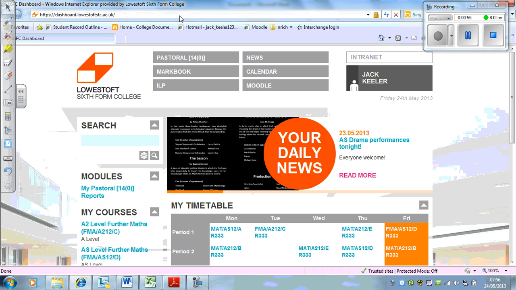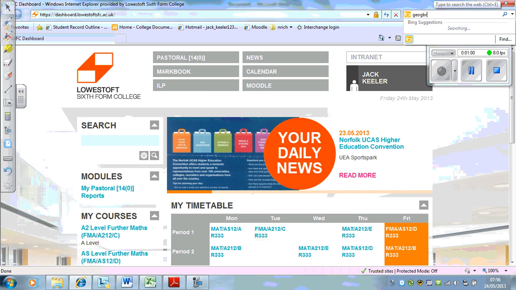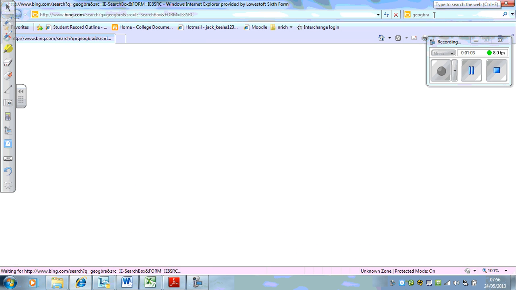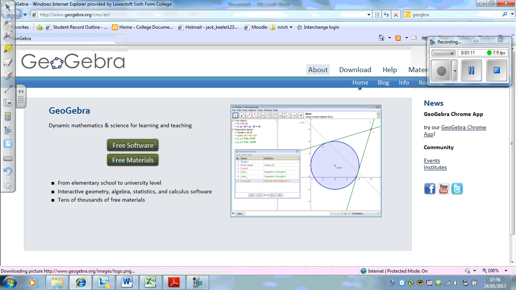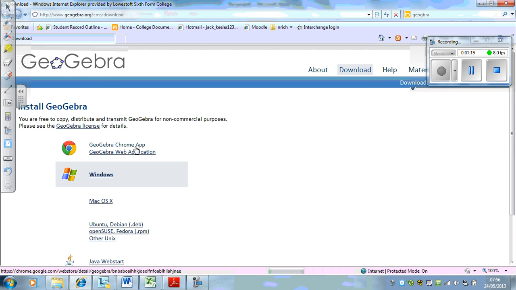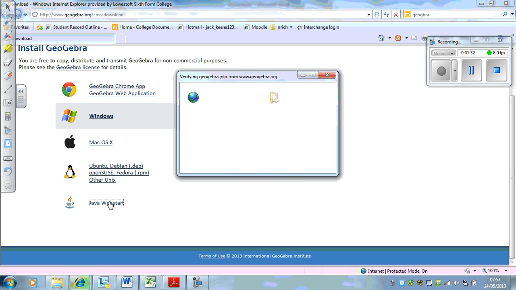I'm on the dashboard at the minute. If you go into your search and type in Geogebra, I've probably spelled that incorrectly, but that will still come up. There we go, I missed an E out. So if you click on there, go to software. You've got 2 options. You can download it, there are different options for download, or you can open a fully functional version of Geogebra in your browser. So that's what I'm going to do.